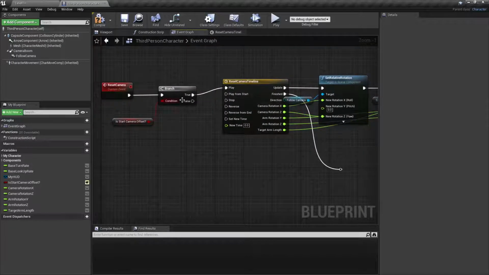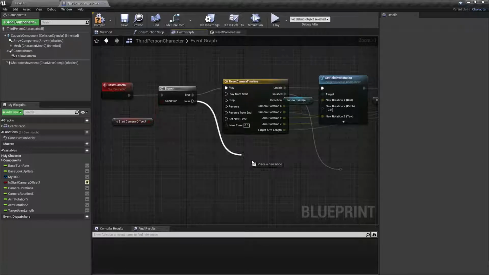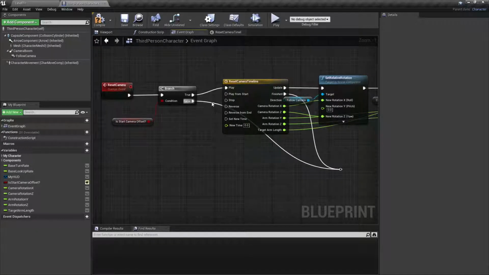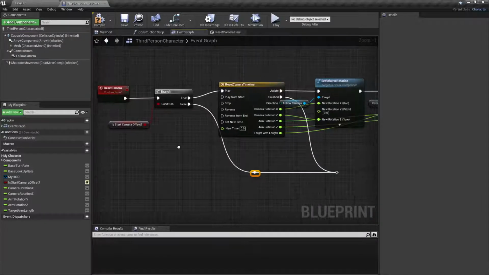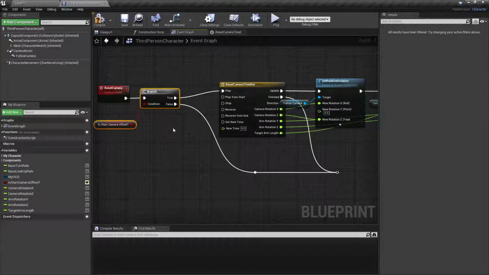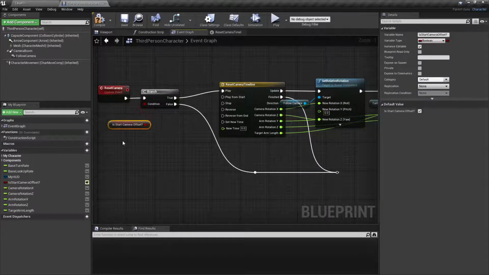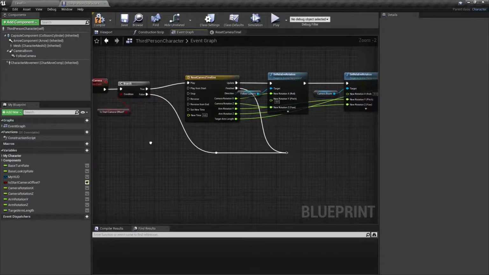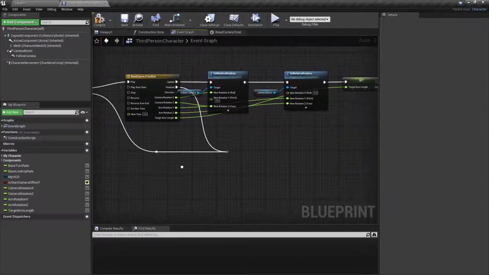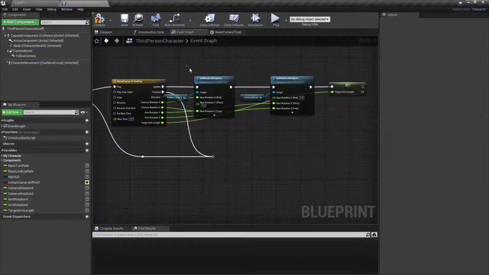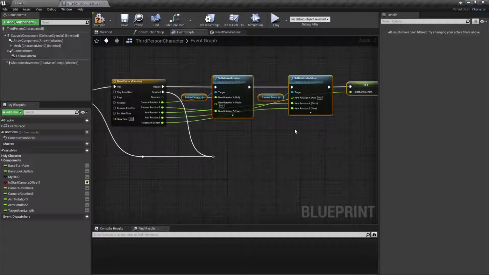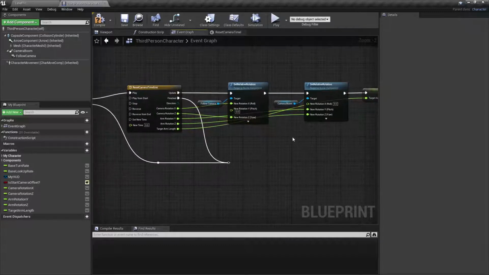I also need to make sure that even if we haven't got a start camera, that false goes into that node as well. So we're bypassing the timeline if we haven't got a camera that needs resetting. So if we start another level, or for some reason we're in the middle of the game. Okay, so that's sort of set up. We're all right for that at the moment.